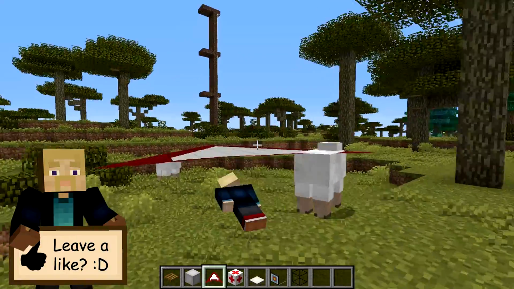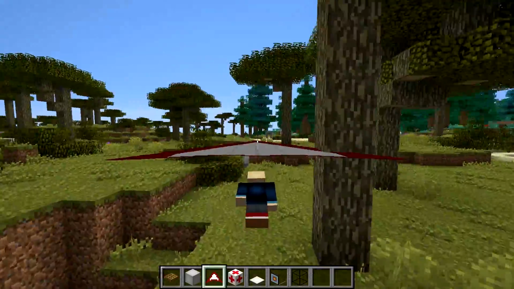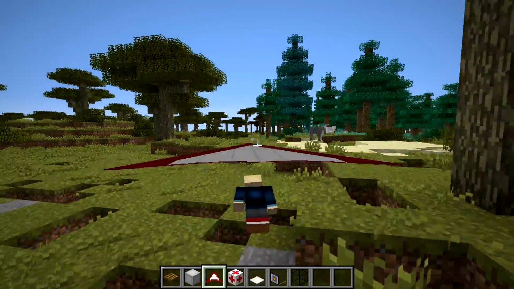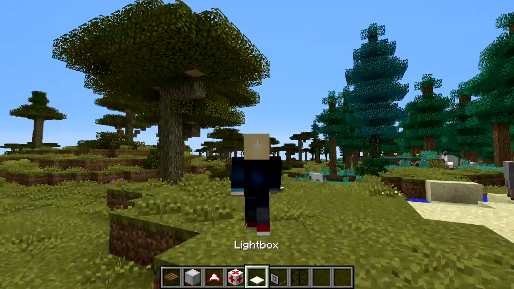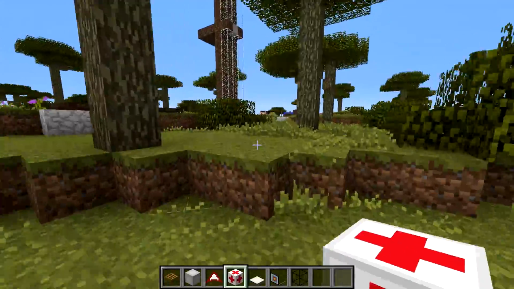Poor sheep. And you can see now, once I've landed, it's actually gone on my back, and every time I jump it will go up above my head again, which is a bit weird. But to get rid of the hand glider from the back of your body, all you need to do is change over to the other hotbar slots, like that. And now let's go back to the main thing so I can show you the next item.